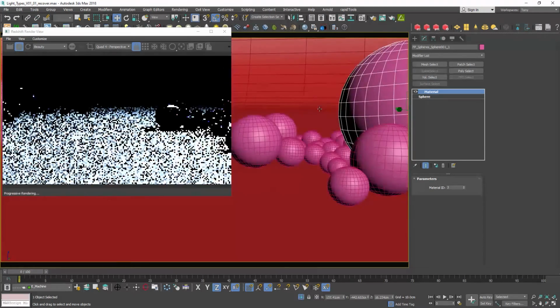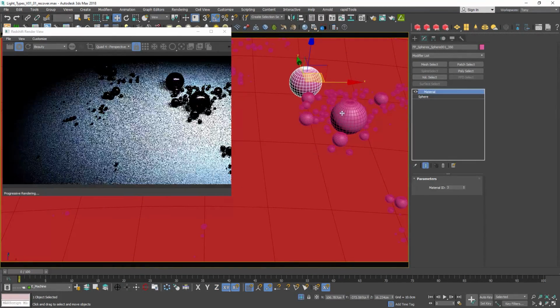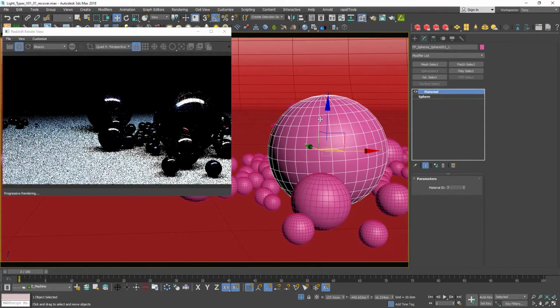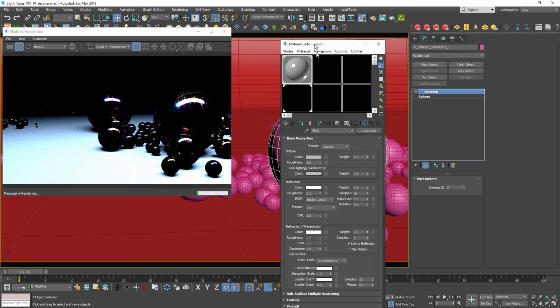So back to that sphere, and I'll use copy just to have something in the back. I'll quickly go to the material editor just to make that sphere brighter, because right now it doesn't have any diffuse.